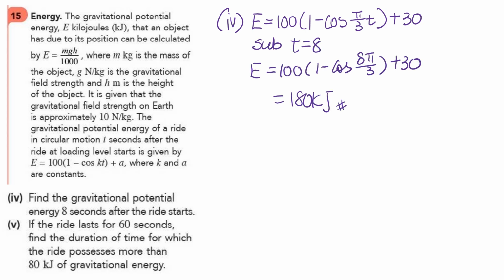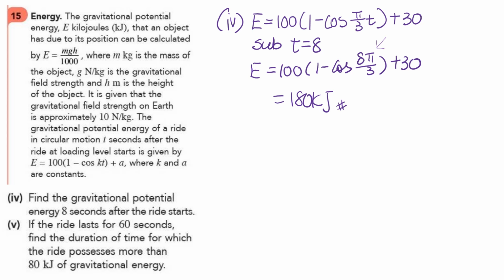Okay, right. So just be careful when you are using your calculator to evaluate this. Change your calculator mode to pi. Otherwise, you must remember to change your pi. If you don't want to change your calculator mode to pi, then you can just continue with degree. Just make sure it's 8 times 180 degrees, because pi is 180. Otherwise you have to change your calculator mode to pi if you're using pi. If you're using 3.142, then you must change your calculator mode to radian. So part 4 is easy.